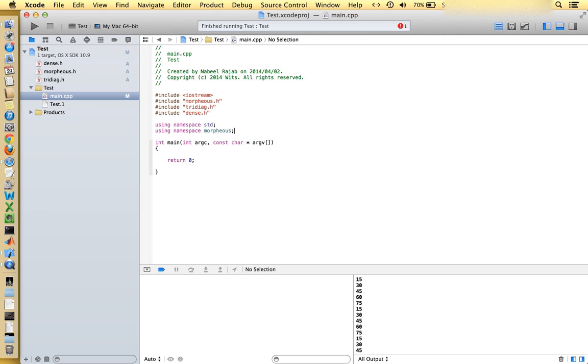Cool. That's the pre-prep you need to do before you start coding. Now let's see how we'd create an object and then call the relevant functions for whatever we would like to do.